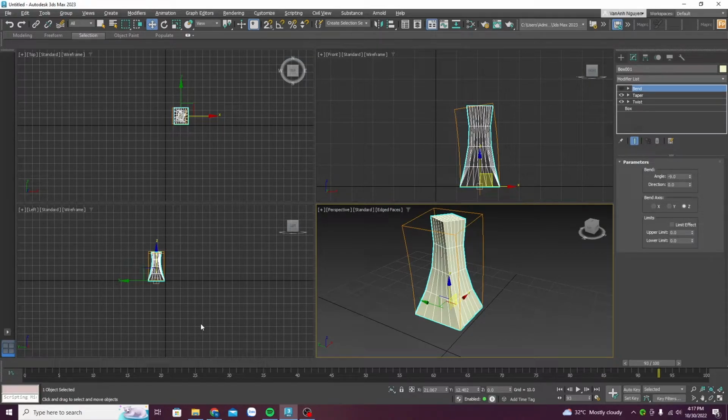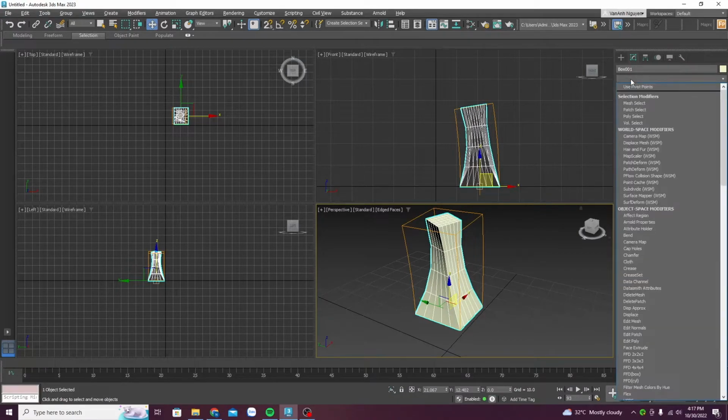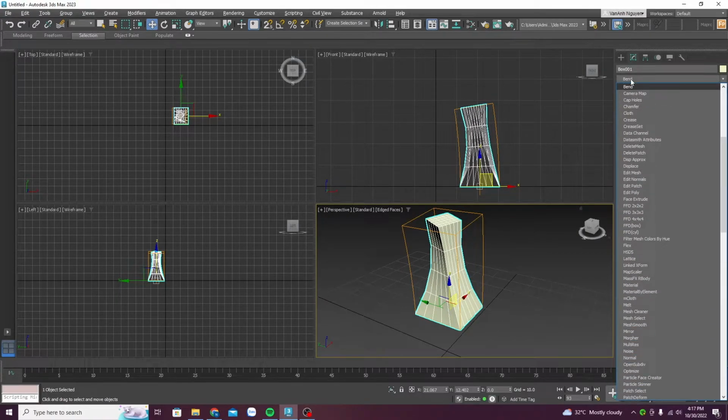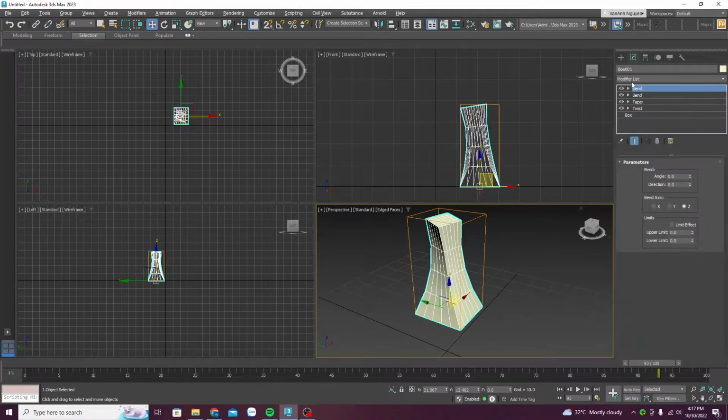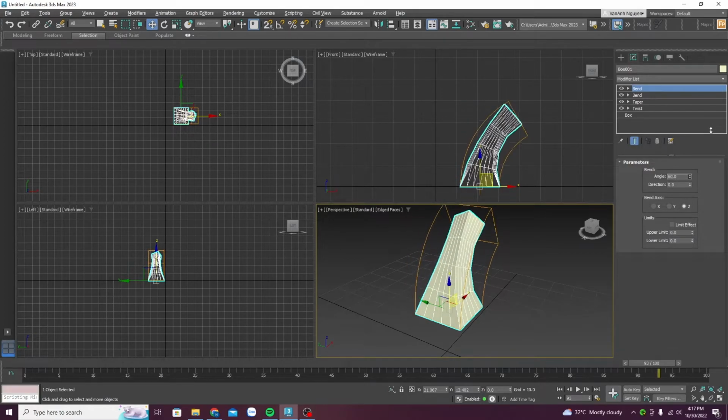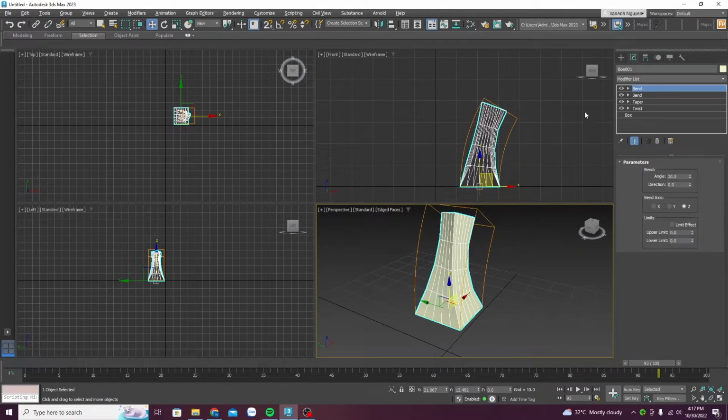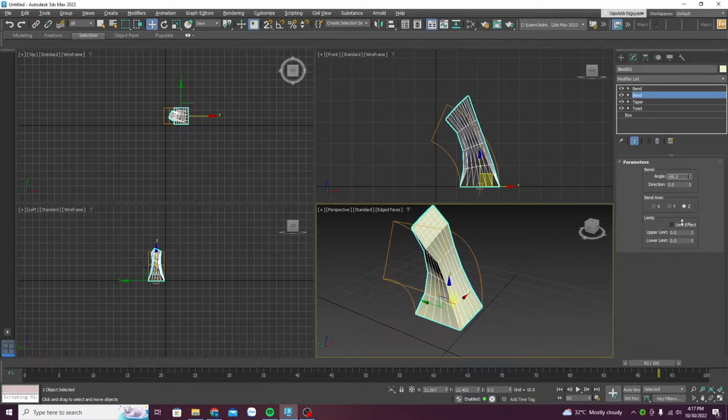Also you can add another bend option. So maybe this one I would change it to over here. This one maybe change it over here.